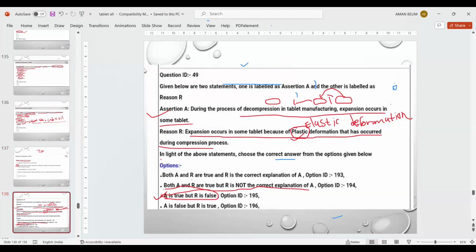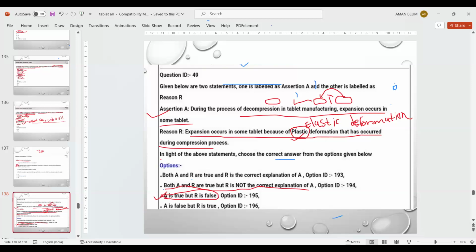Any question in this lecture? Otherwise, we will complete this lecture here and see the remaining part and its MCQs in the next class, right? Because the tablet chapter itself is very big. Some part is remaining, around 20-30 minutes will be required. Tomorrow will also be my class from 5 to 6:30. In that class, we'll cover the remaining part of the tablet chapter, some MCQs, and then we will move towards the micromeritics and rheology portion from the physical pharmaceutics subject.